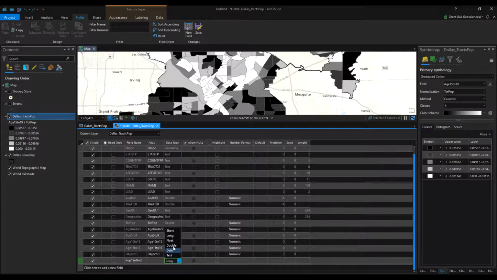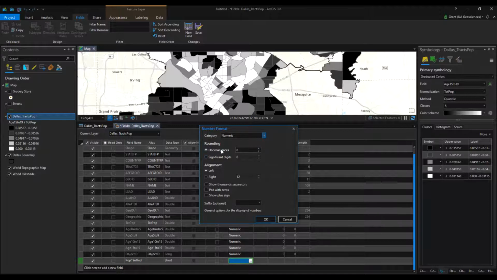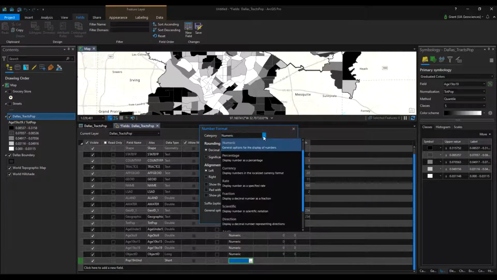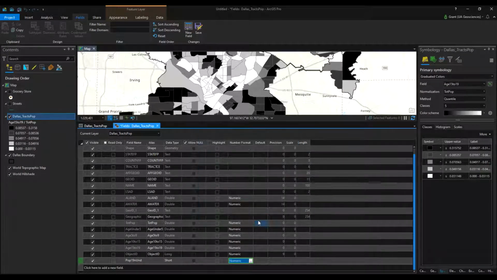For us, we want an actual number. For this, if you did a double, that's going to give you decimal places. Short's going to give you kind of your whole number. So I'm just going to change it to a short number here because it's just addition. And I'm going to specify that it's numeric. And this is where it gives you opportunities to change the decimal places, everything with that. For this, we don't need decimal places or anything with that. But if you did notice, you have different options here of how you want to display the data in the number format that you're looking at. So we're good to go there.